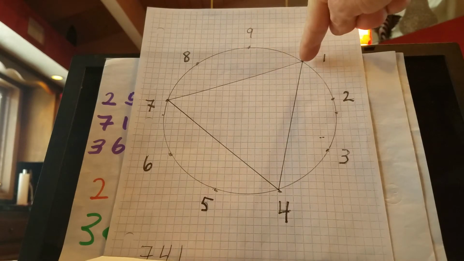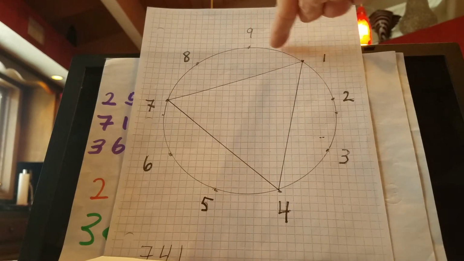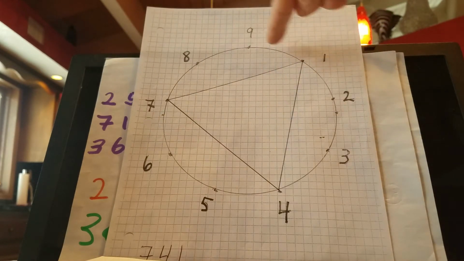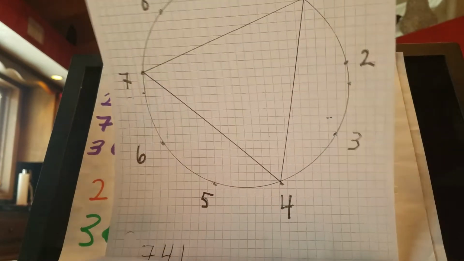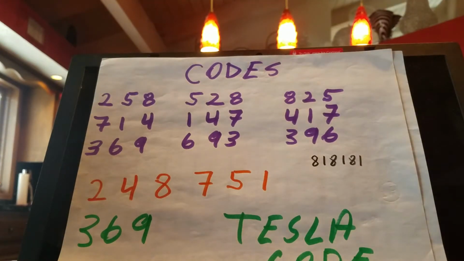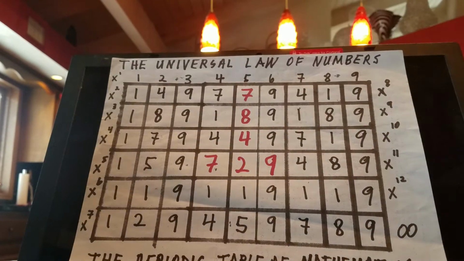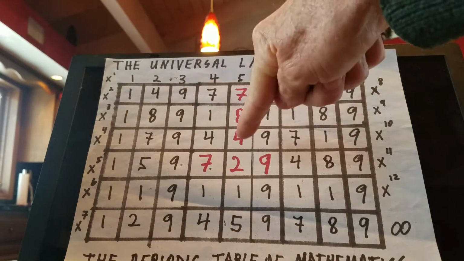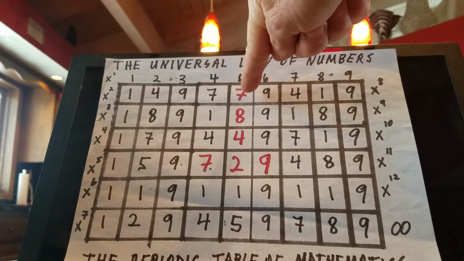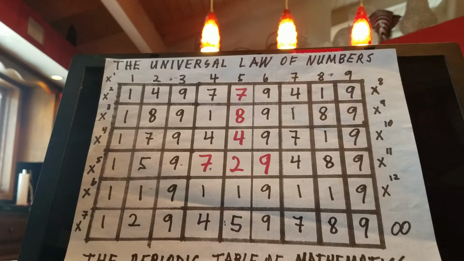And I ask you just to imagine this thing moving around in the circle. It can go from here to here to here. Essentially that's what goes on inside of this universal law of numbers matrix. The numbers are always moving. They're constantly in movement because we have them going from 5 squared is 25 to 5 times 25 is 125, etc., etc. And this thing is moving this way, and this way, and this way. It's moving in every dimension, and that's basically the way it works.